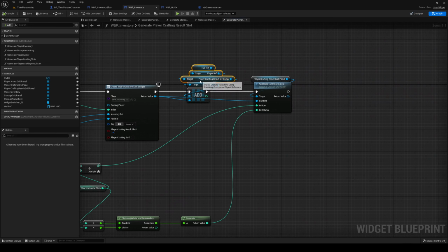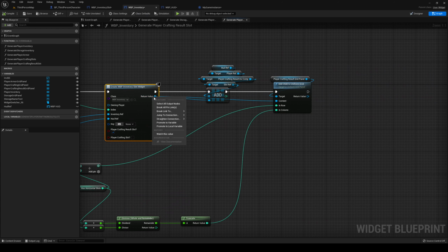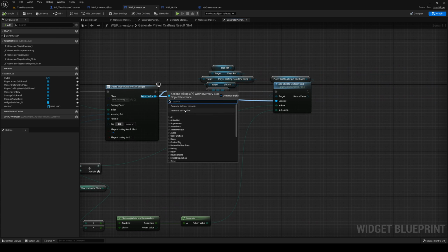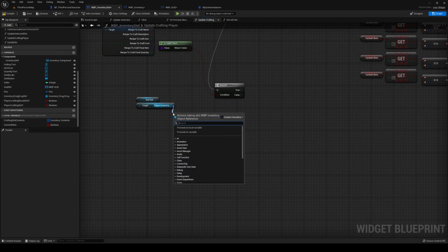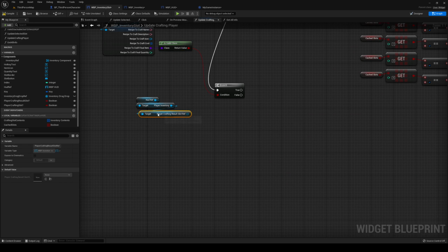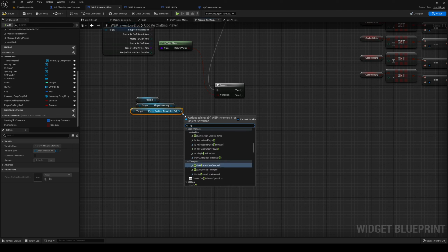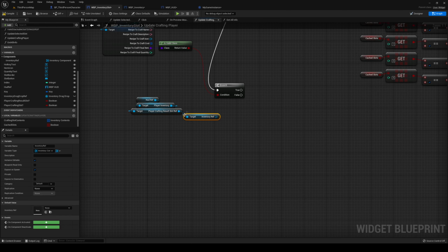Before I add it here, I am going to promote this one to my player crafting result slot ref, just so I have that there. I can go back to my inventory slot. I can get my player crafting result ref.